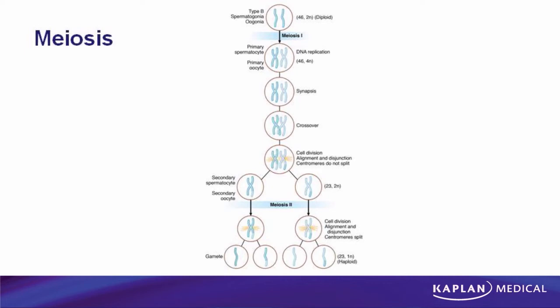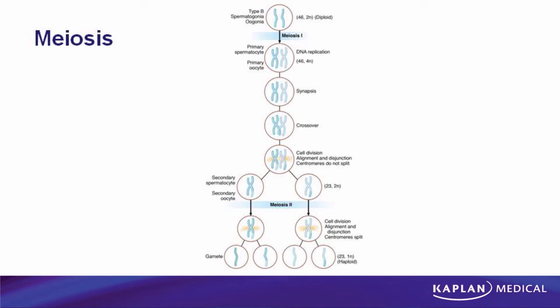Meiosis is a two-cell division process. Therefore, we have what's called meiosis 1 and then meiosis 2. This is in contrast to the cell division of somatic cells, which is by way of mitosis. So all of the cells of the body, except for cells involved in gametogenesis, divide by mitosis. But we develop gametes by the cell division process of meiosis 1 and meiosis 2.